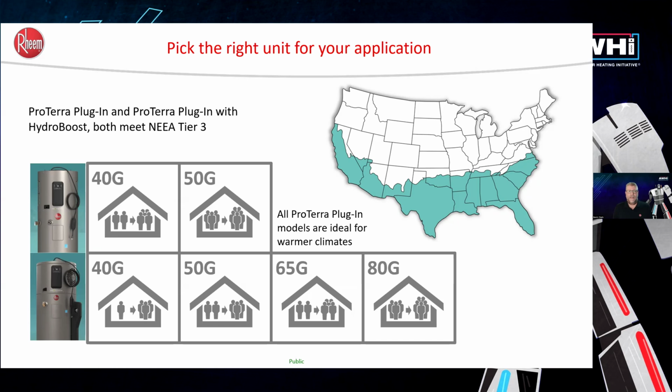If they are a family that takes back-to-back baths, that's probably not the right product for them. If they come home and say one person in the family is a mechanic and they do a deep fill on the hot cycle in their laundry machine, that's probably not the right solution for them either. So in most cases, it's the perfect solution, but again, it's not right for everybody. We just want to make sure we're offering the right application for the homeowner.